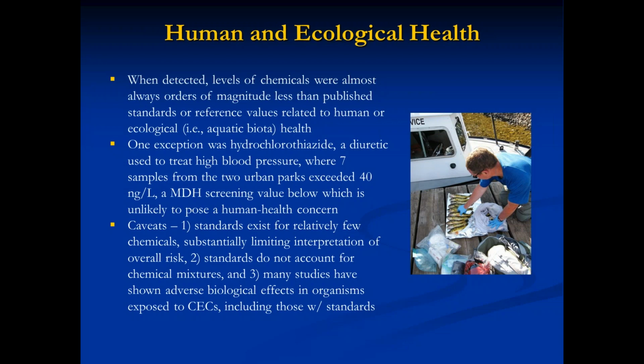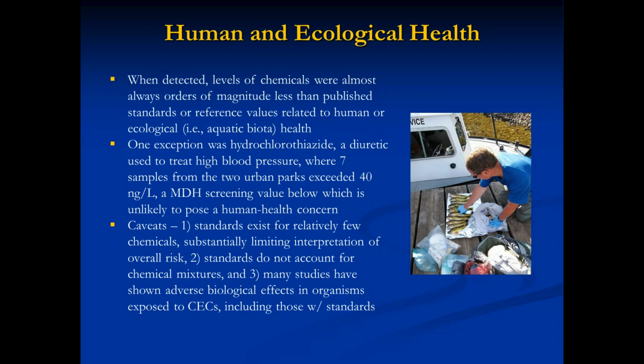So I just would mention the caveat, similar to Rebecca, that standards exist for relatively few chemicals, and it really limits your ability to interpret overall risk. Standards also don't account for the fact that all these chemicals, when they're there, exist together in mixtures. And many studies have shown adverse biological effects on organisms exposed to fairly low levels of these chemicals, including those with standards.